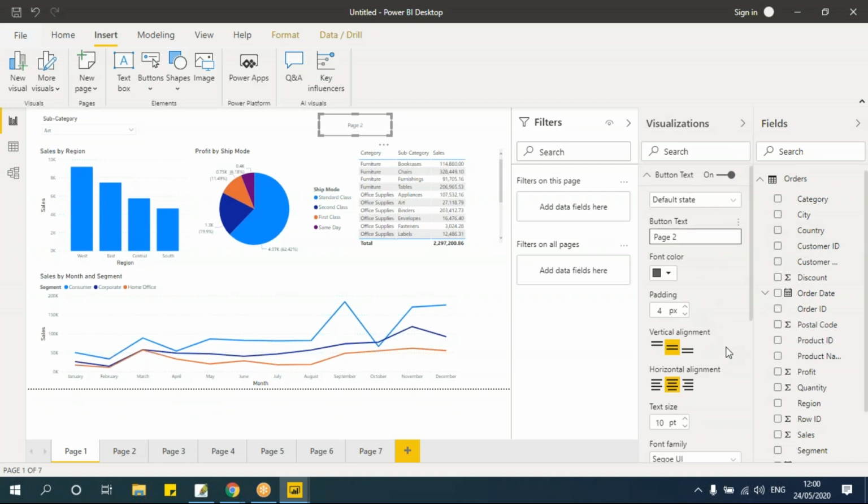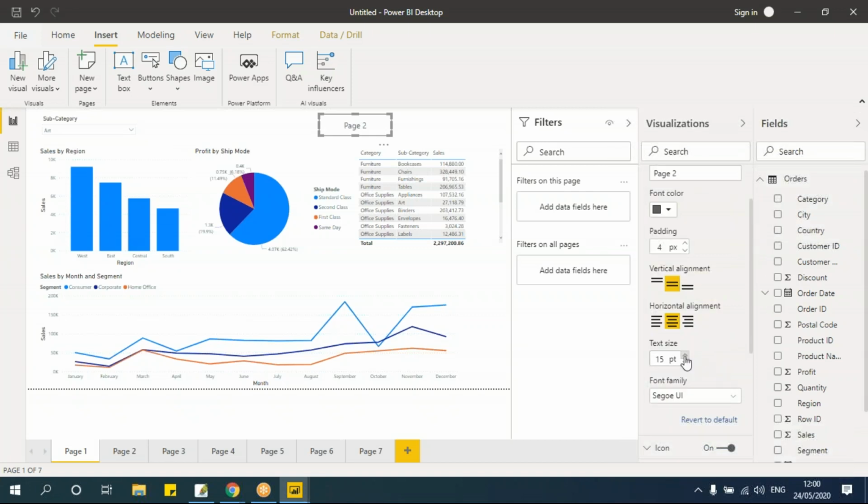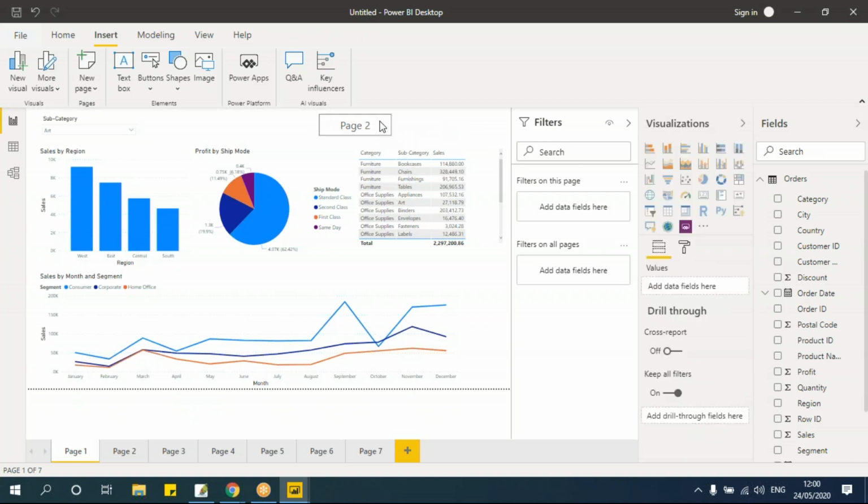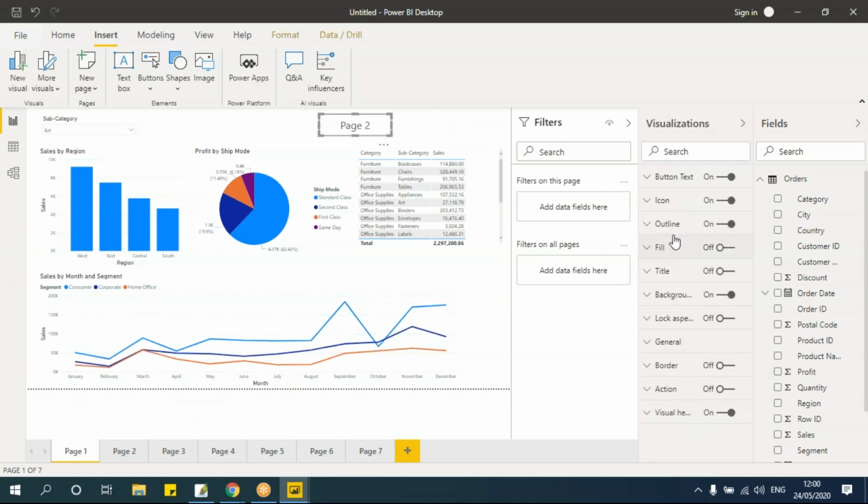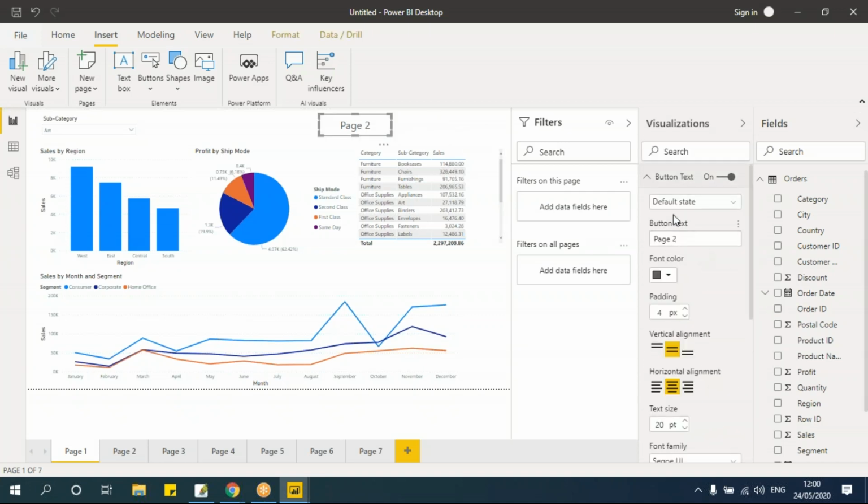If you want, you can increase this. Let's go here. I'll increase the font size. Right? Okay. Now let me select this. When I say button text, I got this text. That is the default state. In these buttons, I have some good options as well, some nice options. When I say hover, hover means when I move my cursor like this, what should happen? Let's say I'll use this hover. Now I'll go here.